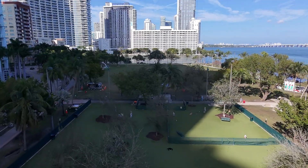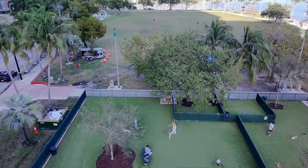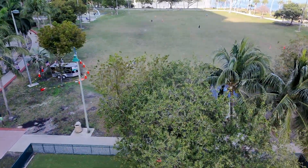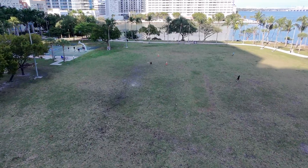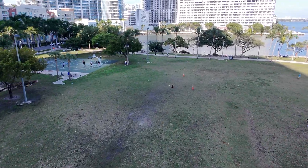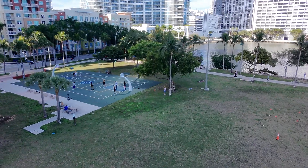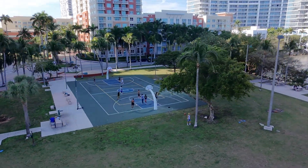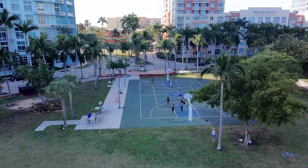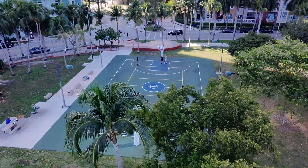I'm just going to be flying around this park showing you all the cool features, and more importantly showing you why I think the DJI Neo is the best explorer drone on the market. I often find myself reaching for this drone — I have a ton of drones and I love flying all the different types, but I've noticed I've been reaching for the DJI Neo a lot, mostly because it's so lightweight at 135 grams. It's really not that loud, although louder than some of the other tiny whoops and cine whoops I fly, and the GPS lock makes it so easy to fly.